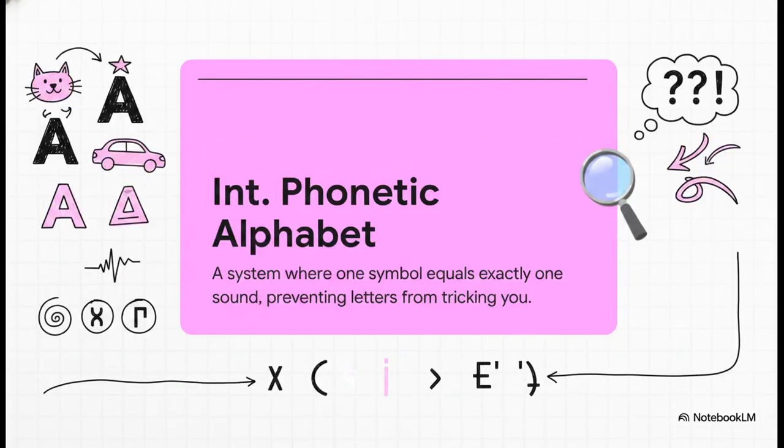Now, the reason we really have to carve our words is because the English alphabet is, frankly, a bit of a trickster. Just think about the letter A. It sounds completely different in the words cat, car, and name. I mean, it's the exact same letter, but it produces entirely different sounds. Because written English spelling can totally deceive us, we're going to rely on a secret code today, the International Phonetic Alphabet, or the IPA. This is a brilliant system where one symbol equals exactly one pure, isolated sound. It is literally the ultimate cheat sheet for your pronunciation.